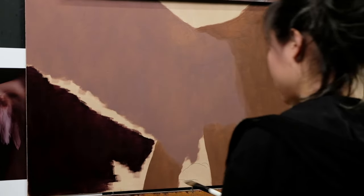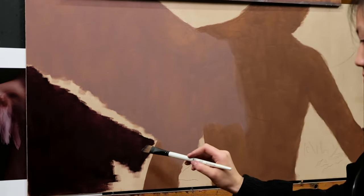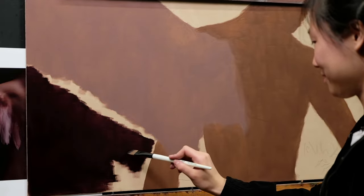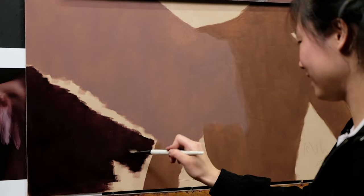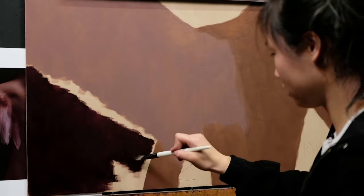And May, if you wouldn't mind, just try to be a little bit aware of the camera angle behind you. So right there is... No, you're good, right? Well, don't go too much. Okay. Want to make sure you're comfortable while you're painting. Yeah. But just try to keep that in mind. Sorry. You're good.